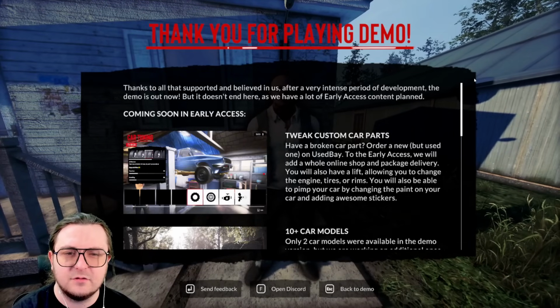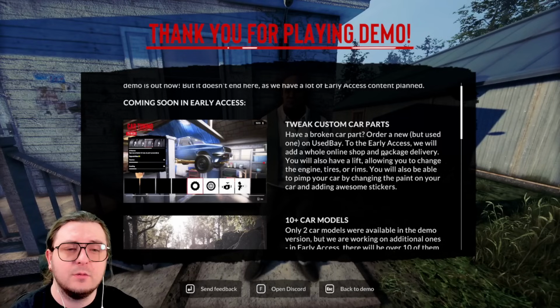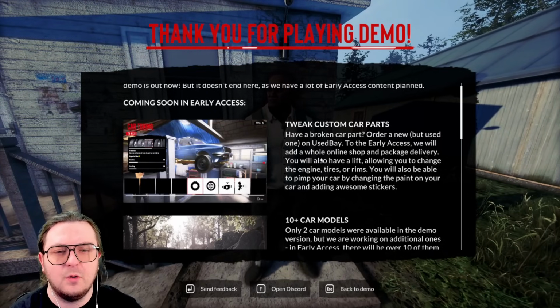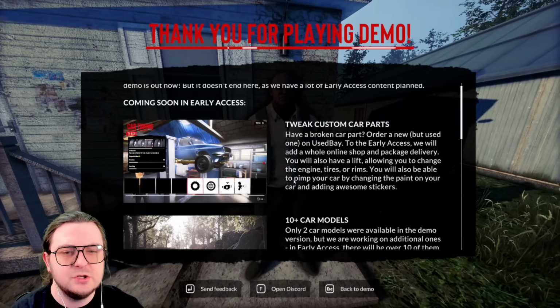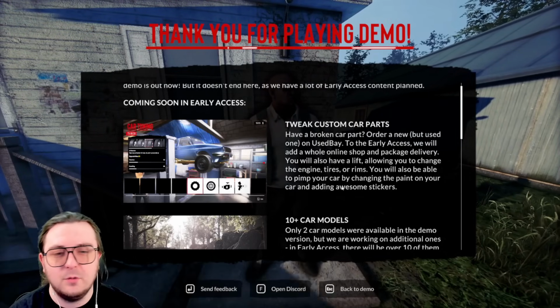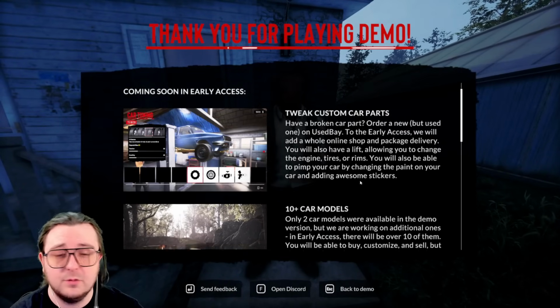Coming soon, early access. Tweak custom car parts. Have a broken car part, order a new one. From used bay to the early access, we will add a whole online shop and packages delivery. You will also have a lift, allowing you to change the engine, tires, or rims. You'll also be able to pimp your car by changing the paint on your car and adding awesome stickers.